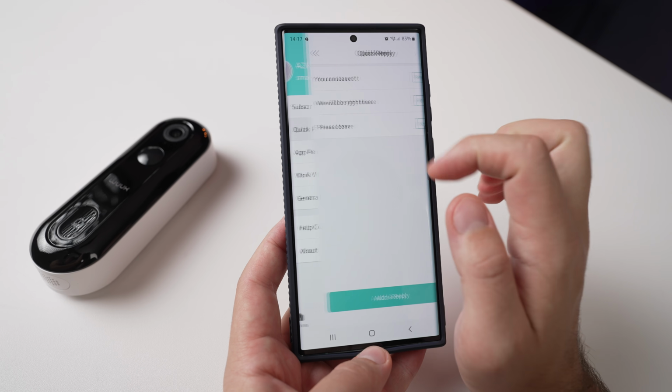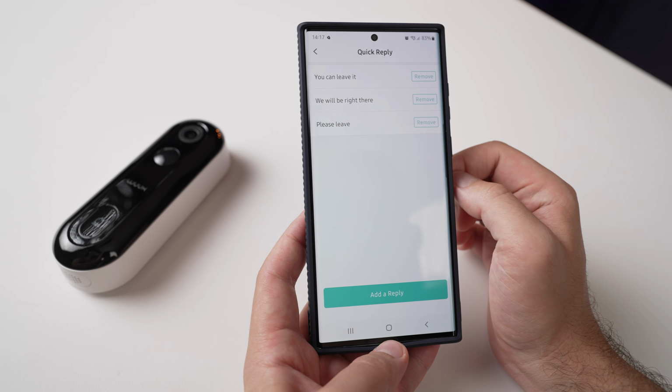For those who are shy or generally don't want to speak to the person on the other side of the door, there are pre-recorded replies that can be used rather than speaking in person.